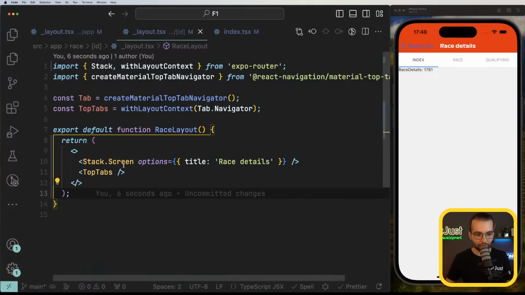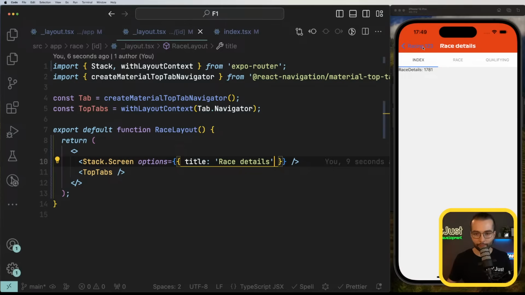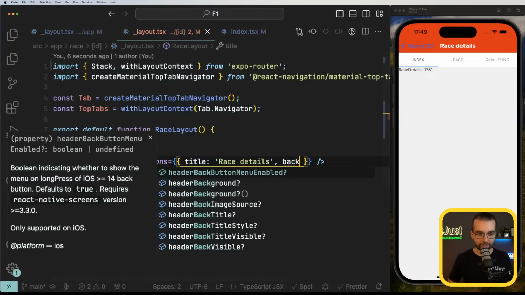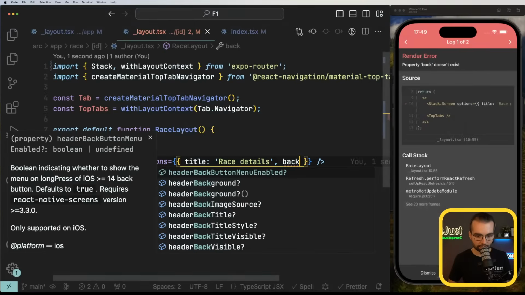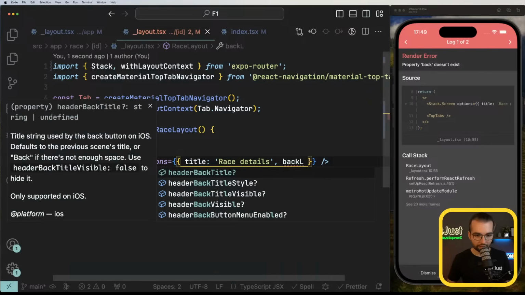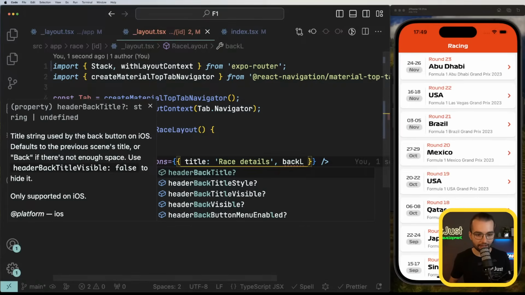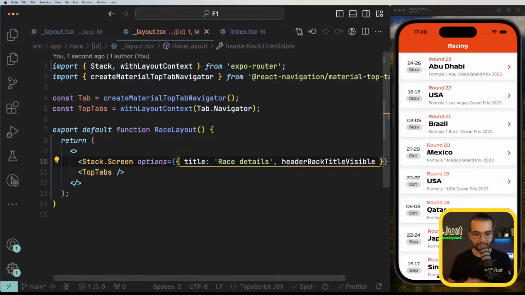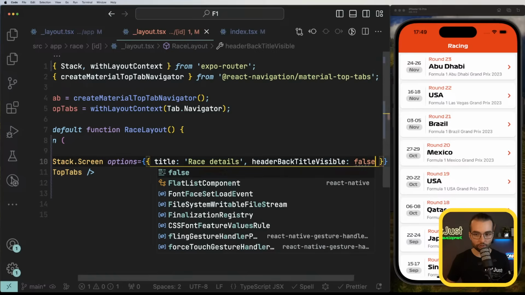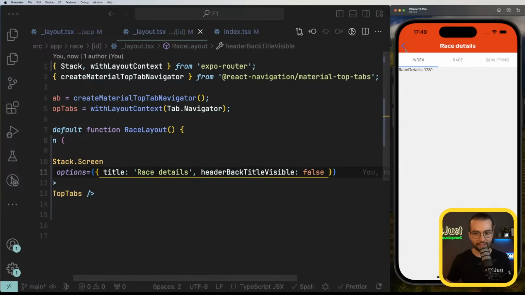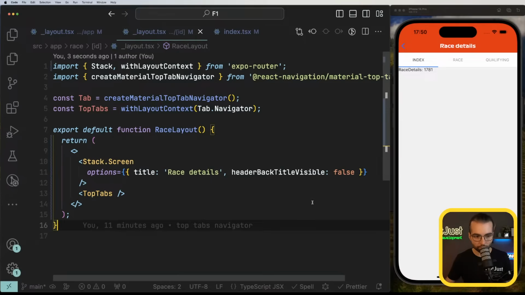I can also use these options to hide the label of the back button. So there should be header back title visible. Header back title visible false will remove, yes, the name from there.